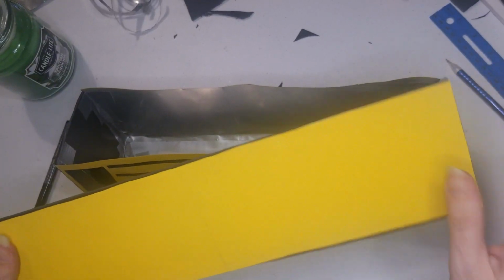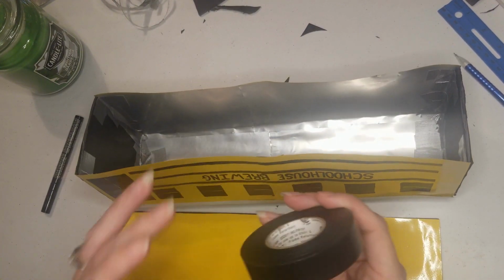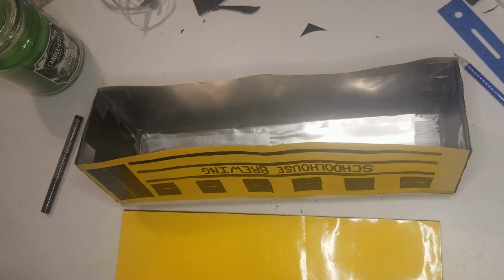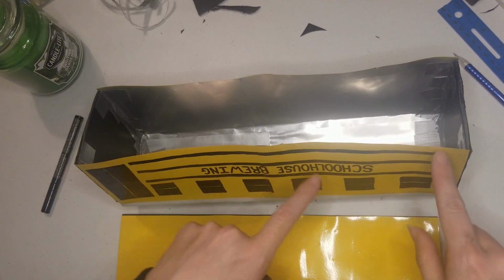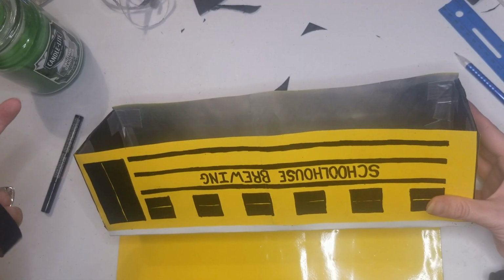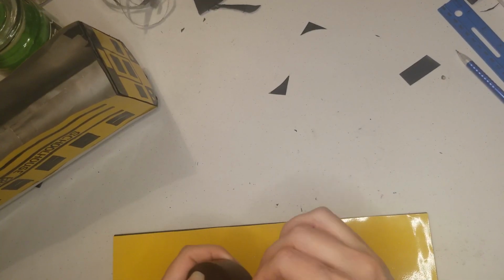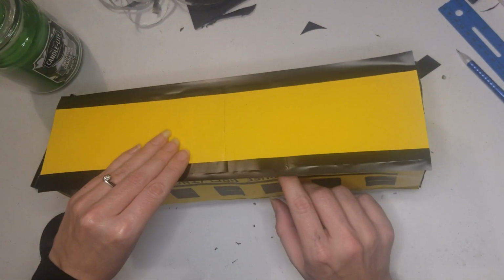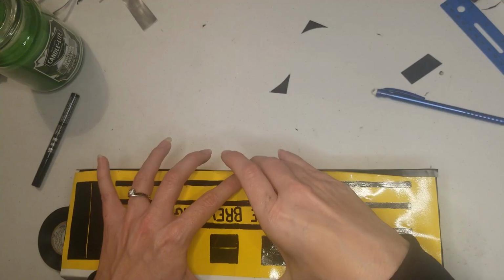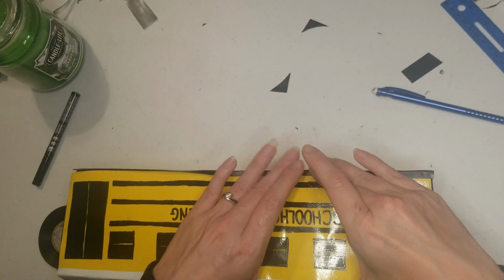We have our bottom piece on a piece of foam board. I'm going to be actually taking electrical tape because I wanted something black. Placing it along the edges of the bottom piece and folding that over onto the bus. Looks like the skirting at the bottom of the bus, so that works just fine. Good point. Have to be smarter than the tape. I'm starting with the long sides first. I want to place all the tapes on the bottom before I put the bottom on there because I want to line it all up. Press it tight, and then fold the tape down.